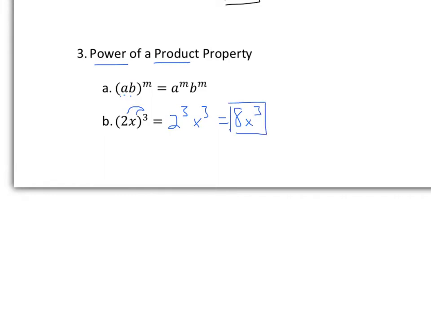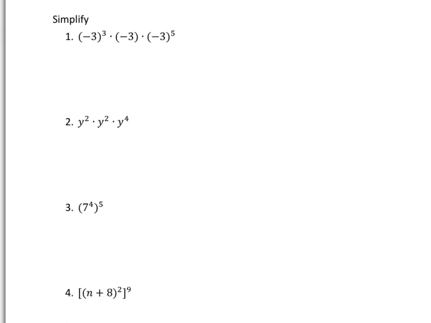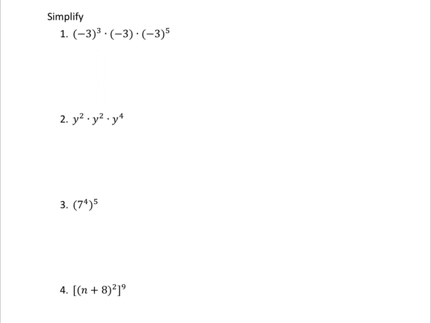All right, let's jump into the examples. So we want to simplify each of these expressions. This first one, we've got negative 3 cubed times negative 3 times negative 3 to the 5th. With something like this, we see that we have our base negative 3 shared through all of them, so that means we can go ahead and combine them. The 3 and the 5 seem pretty normal, but there's no exponent here for the negative 3 in the middle. If there's ever no exponent, then the exponent that you assume is 1, because that just means there's one negative 3. So now we're good to go.